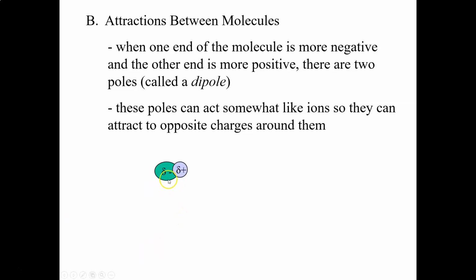It's really simple. I don't even put any actual Lewis structure there. I just wanted you to recognize that we've got partial positive on one end, and partial negative on the other end. Well, let's say there's another one of these exact same molecules nearby. What's going to happen? This partial positive end is going to be attracted to this partial negative end. And then if there's another molecule of the same kind around, and another molecule, and so on and so forth, there's going to be constant attractions between the partial positive and the partial negative ends, right? And that's going to hold these molecules together.